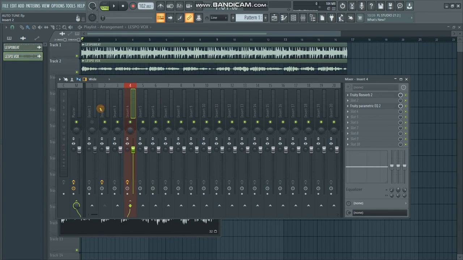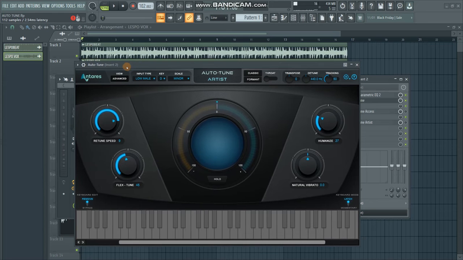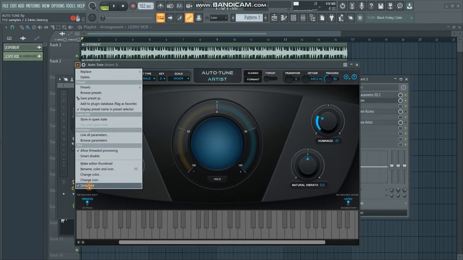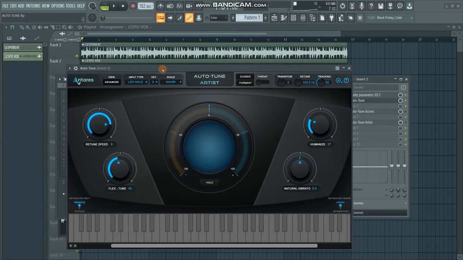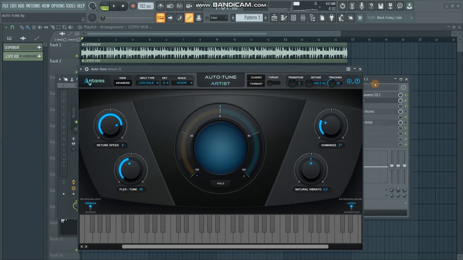Alright, so guys, let's open the first auto-tune. I'm gonna use that one. So this is Auto-Tune from Antares. Very nice plugin. Let me detach it. Simple, guys. The first thing you have to know when using auto-tune, or when you want to pitch your vocals, is the right key. If you don't know how to detect the right key, watch the video that will pop up on the screen. Very simple. For this vocals, the key was D minor.